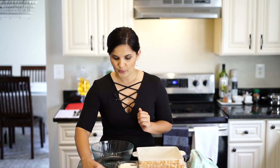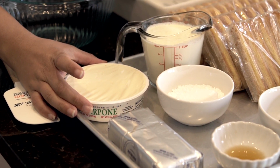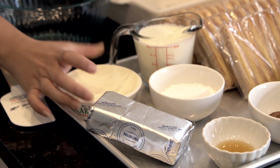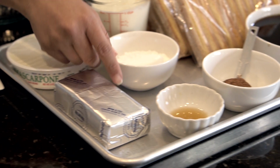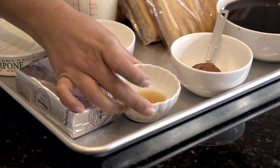All right, so we need mascarpone cheese. This is an Italian cream cheese. It's just really soft and creamy. And I'm also going to use cream cheese in this recipe as well. Usually it's just made with the mascarpone cheese, but I'm also going to use cream cheese. And you don't want whipped cream cheese, you just want the block. I have some powdered sugar, some full fat heavy cream, and I've got a little bit of vanilla extract.